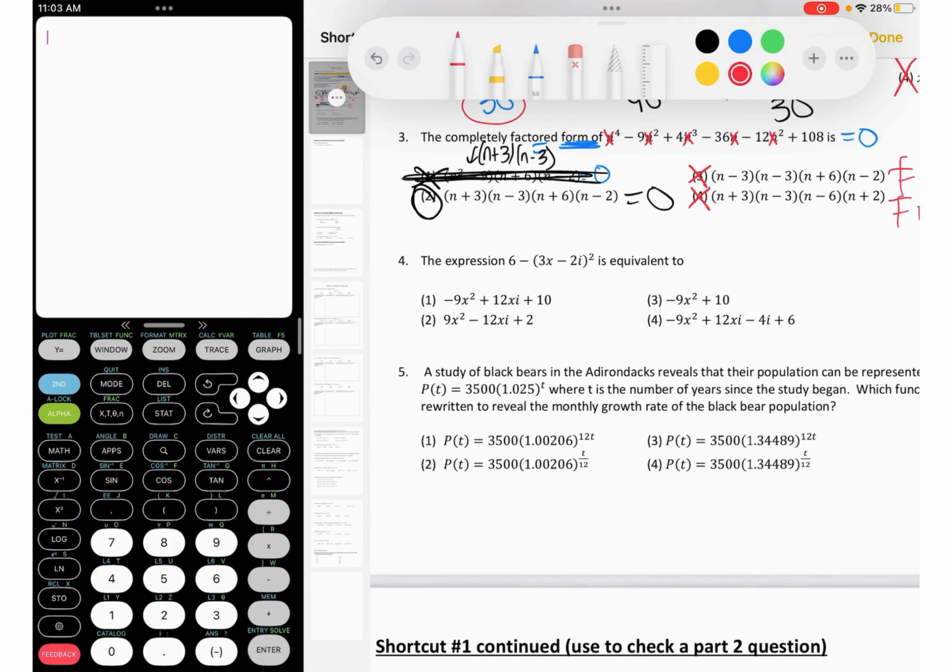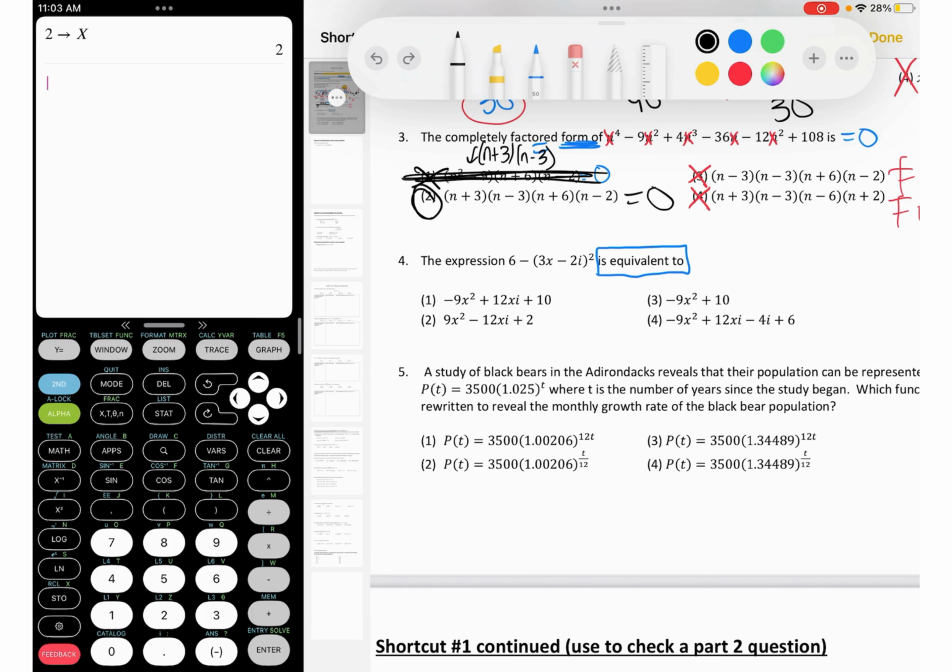So for number 4, we're working with a question that has an i in it, so it does still have that wording, though, is equivalent to. I want to remind you that i is not a variable. i is a button on the calculator, so you're not going to be storing anything for i. We're just going to use that i button. So when I'm looking through, this one only has an x, so I'm going to do my 2 stow x enter. You don't have to keep doing 2 stow x enter. Once you do it once, it will just store 2 for x. I'm just showing you, like, if this was the first question you saw, that's the first step you should take.